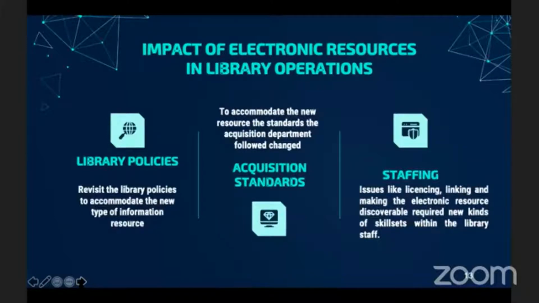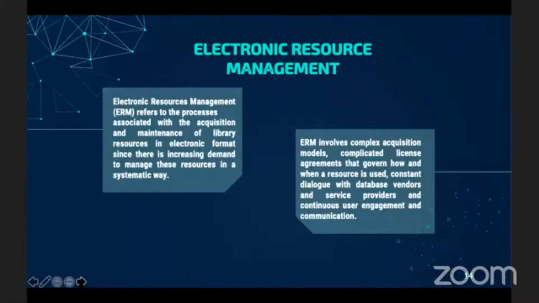The information service delivery, which was measured in quantity and numbers, started moving towards quality with the possibility of feedback and access statistics and comparative analysis and things like that. The new type of resources needed a new kind of skill sets, which was outside library science. Librarians were forced to understand some degree of legal issues, especially beyond the copyright law, to successfully negotiate license agreements that will allow favorable access to users. Communication became another important quality, since there needs to be a constant liaison between the publisher, the users, and things like that. All these have necessitated staff with new kind of skill sets to manage the legal background and things like that.